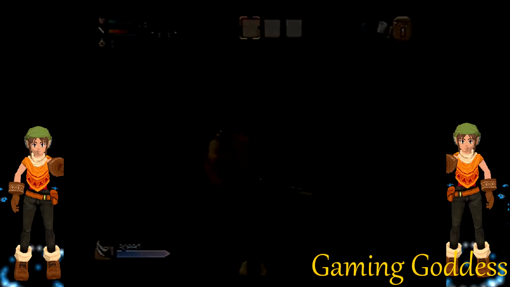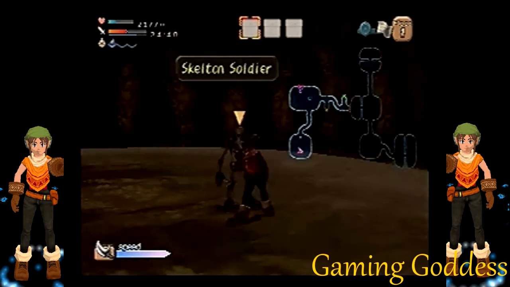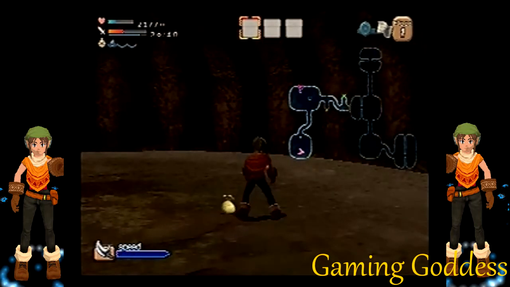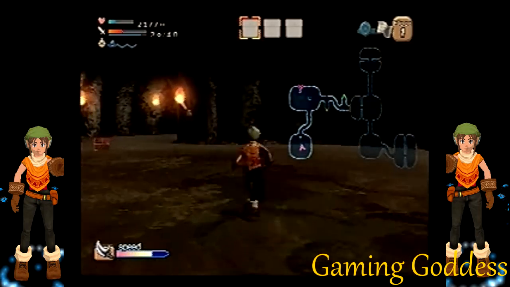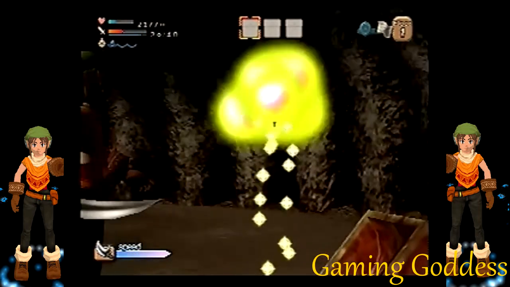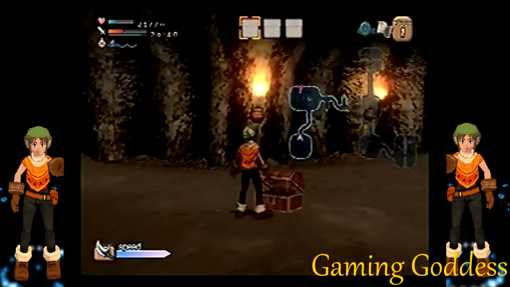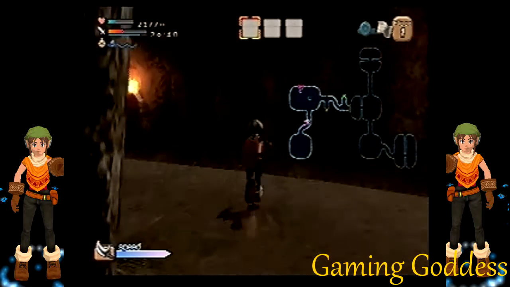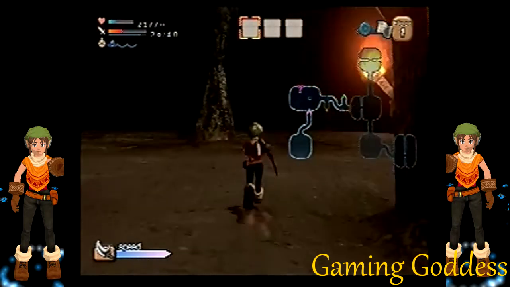You pretty much need to explore every part of the floor that you are on before you can advance any further in the dungeon. Why? Because there is a random monster that is holding the key, and you have to kill it, and then he'll drop it, and then you can progress. And this was so annoying, I couldn't even tell you how many times I died in the first dungeon alone.